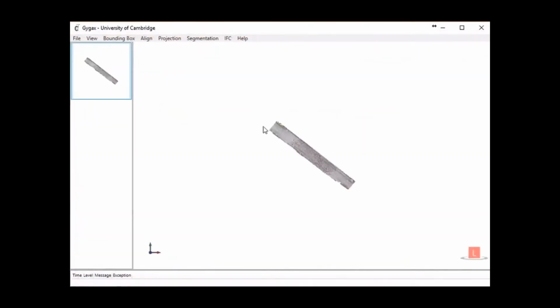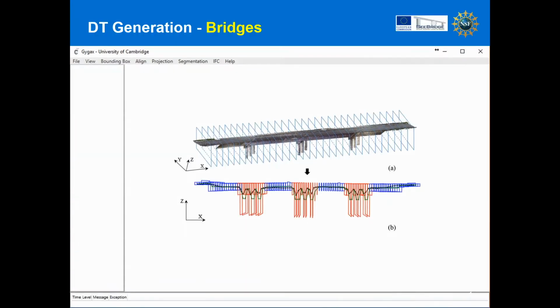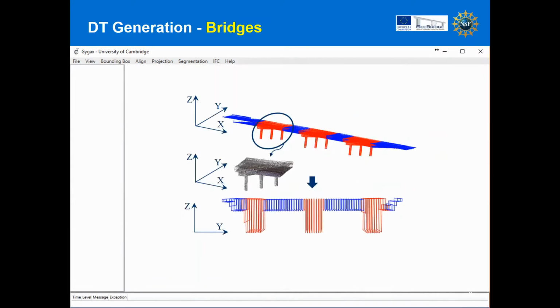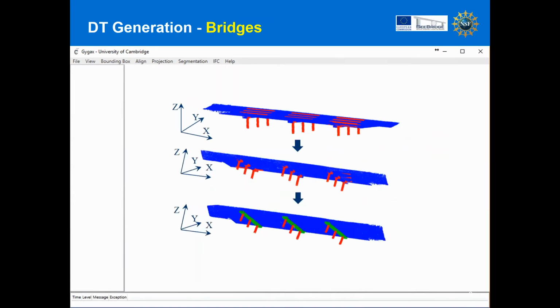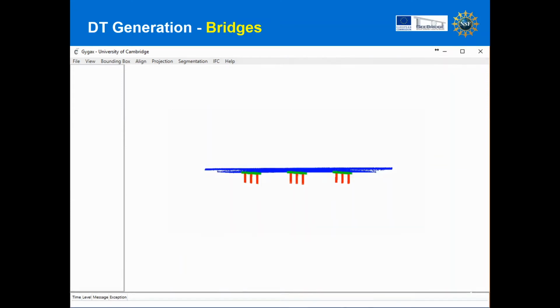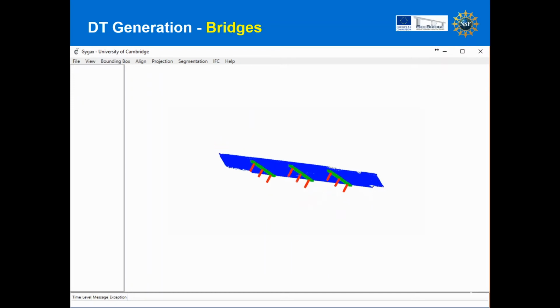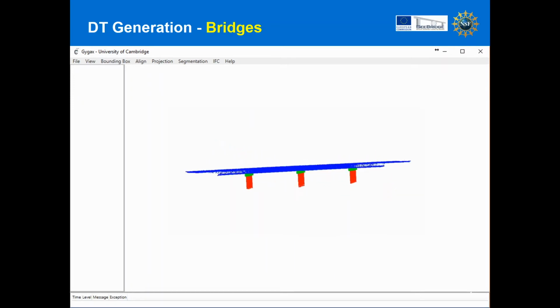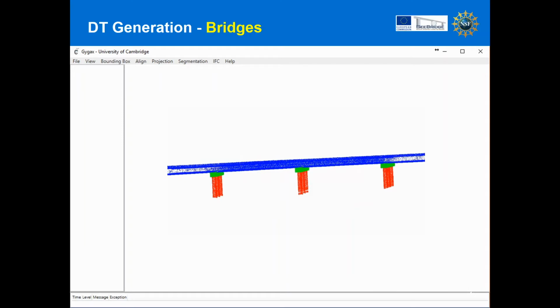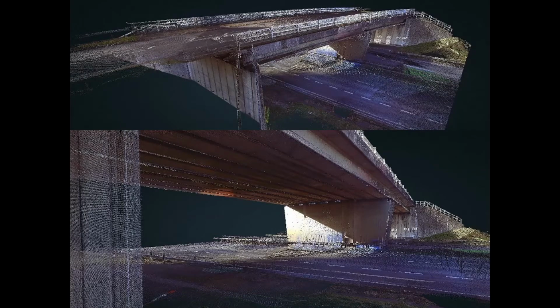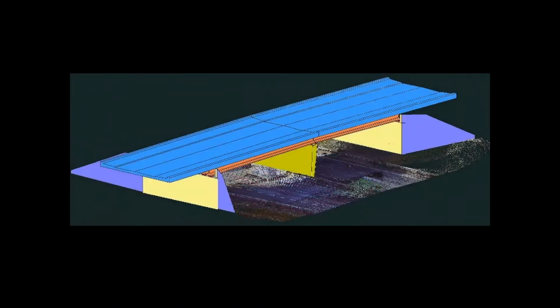real assets are not like a design model. They're not idealized cuboids and cylinders. We're looking at bridges where no component is straight, right? No pier cap, no bridge deck, and you have to be able to handle the real world complexity if you're interested to capture this level of detail, which is very important, certainly on the structural engineering end, if you want to look at drift and measure defects and problems and so on. So in a nutshell, we can go from this, the points and the textures, to the clusters, and then from the clusters to the model automatically.